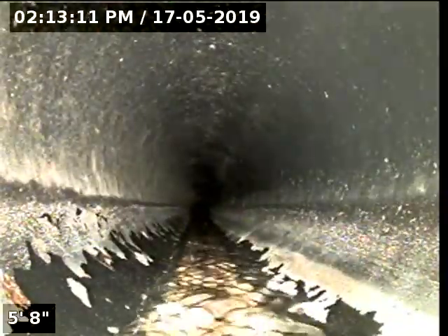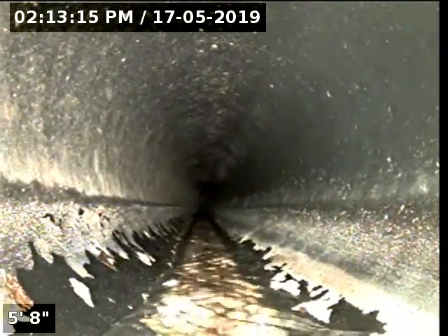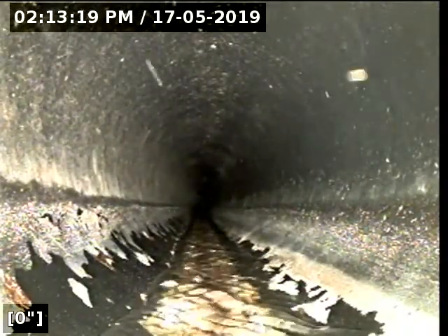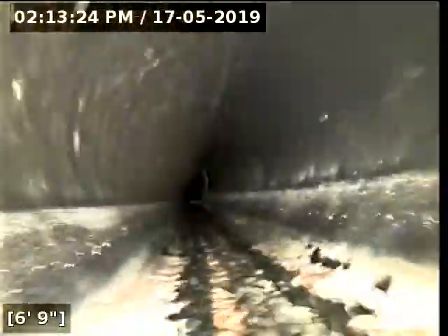The purpose of this inspection is to determine the overall condition and serviceability of the sewer lateral for this property to the city main. We're in four-inch ABS in the lateral. This looks like a much updated pipe from the original 1908 construction — it appears they've replaced it recently, probably less than 10 years ago.